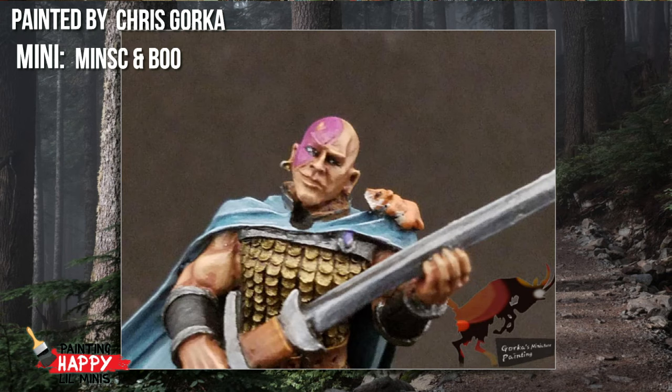So Minsk and Boo is from Dungeons & Dragons. This is a Gale Force 9 miniature. And this particular character is from Baldur's Gate. One of the audio pieces for his character in the video game is, go for the eyes, Boo. Because the space hamster is like the rabbit from Quest for the Holy Grail, in that it will just destroy you. Right, okay.